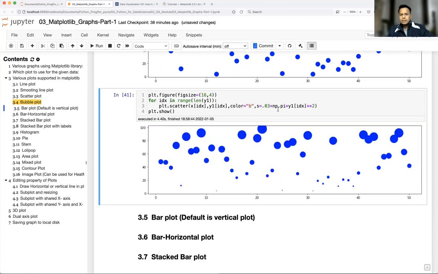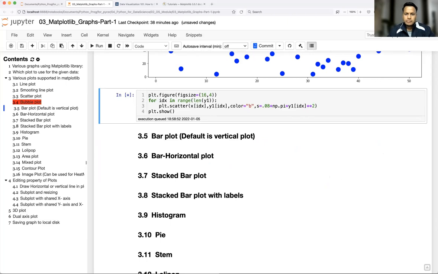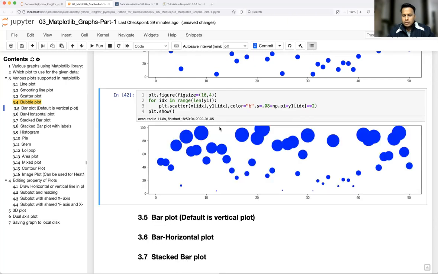Yeah, this is much better. So that's how you calculate the size of a circle. Maybe I'll adjust it to see a little more. Okay, so this is better.